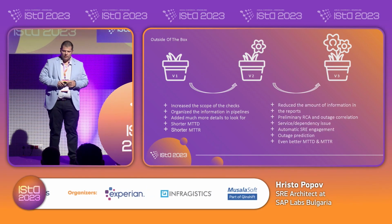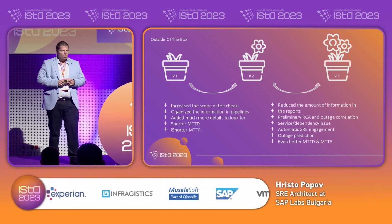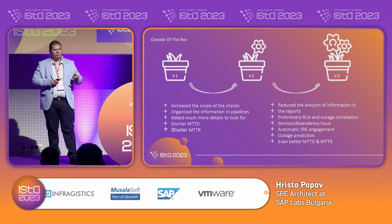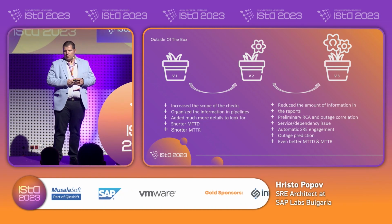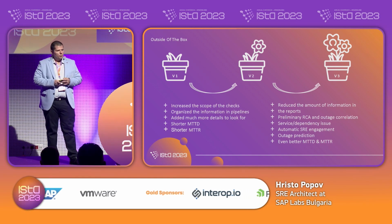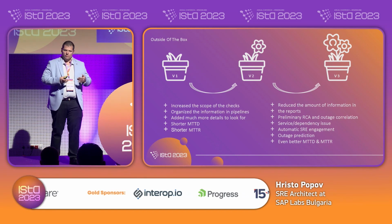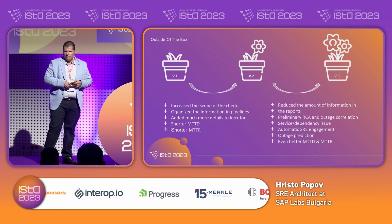However, we wanted to go even deeper. With version 2, we had a major drawback too, actually: they were printing too much information and too much spam into the Slack channel that we just saw. So in a situation where there were multiple monitors down, each and every service was complaining on its own and sending messages, and that chaos kept continuing.